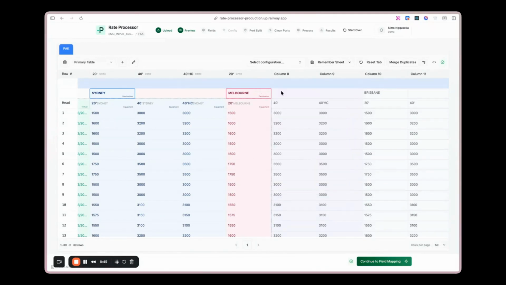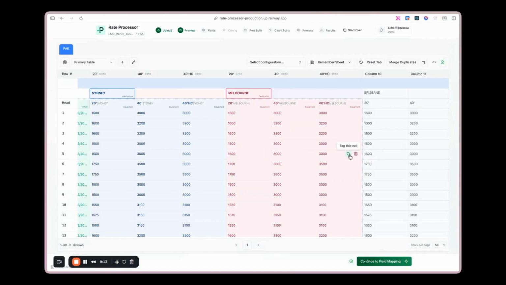Since we already know that this is equipment that belongs to Melbourne, and this one is also equipment for Melbourne, and this one as well, we can just copy and paste this. We have a feature where we can copy an attribute. Let's go back. When we hover over this, we see the paintbrush, so we can copy the attributes from here and paste them here. Paste them here too. And then we are done.